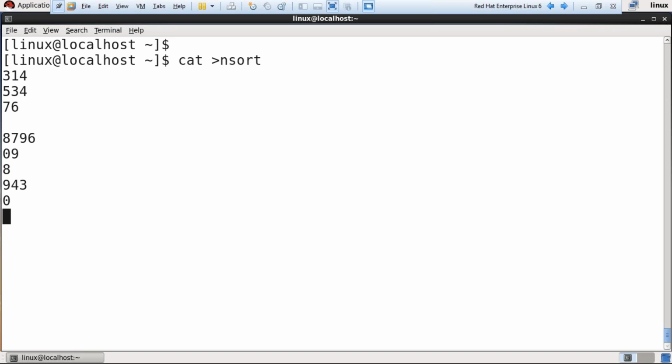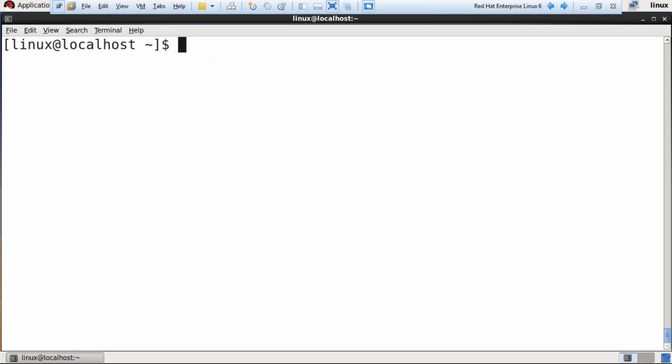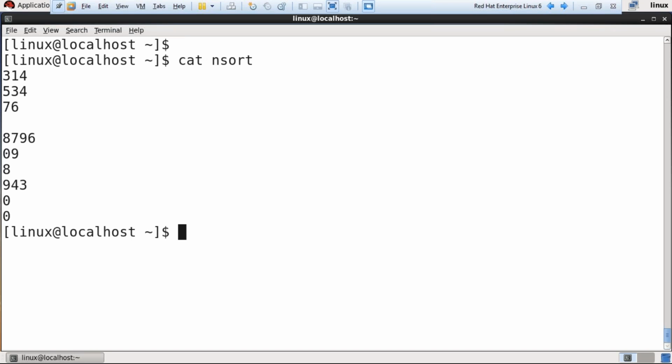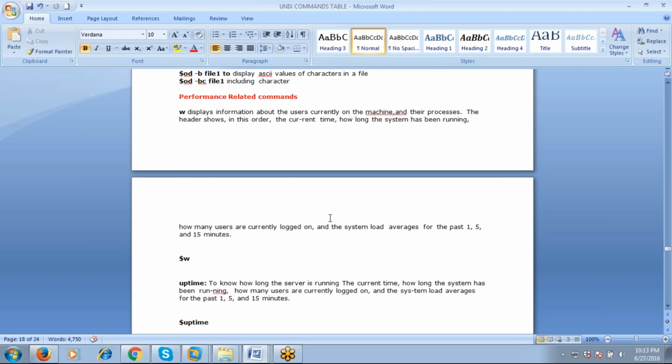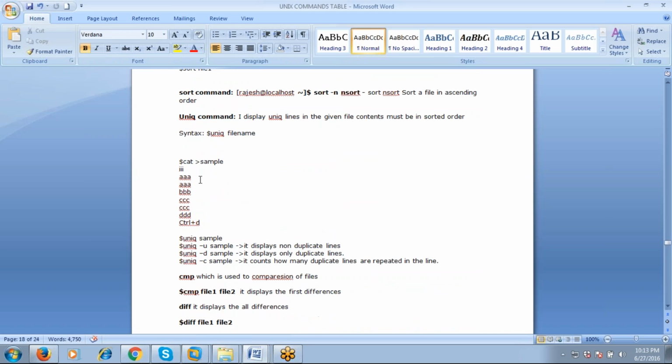You can provide some data here. Okay, so type cat sort. See, this does not mean sorted order, right? Cat space sort space icon in n sort. By default, it is going to be sorted in ascending order, right? Whenever required, if you want, you can display in descending order also. This is how generally you are going to work with the sort command.